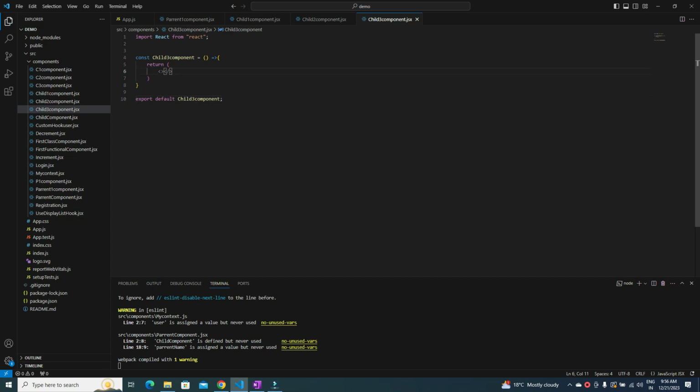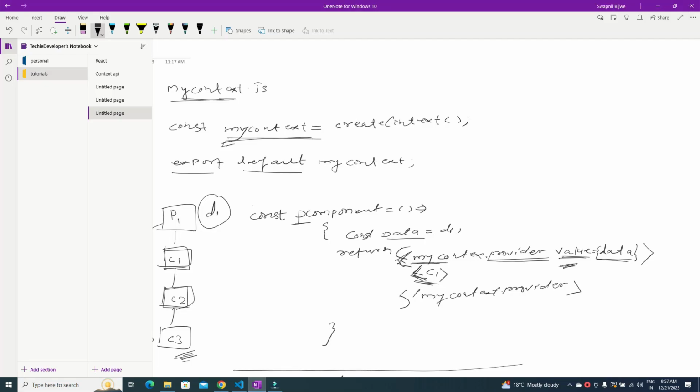Now let's say in the third component I am displaying "welcome to tutorial series". This is the message I have printed in the Child3 component. As explained in the theory part, C3 is a child of C2, C2 is the child of C1, and C1 is the child of P1.